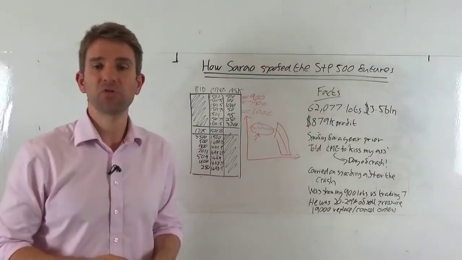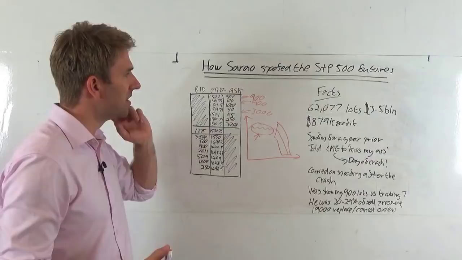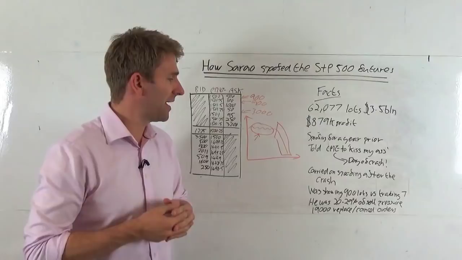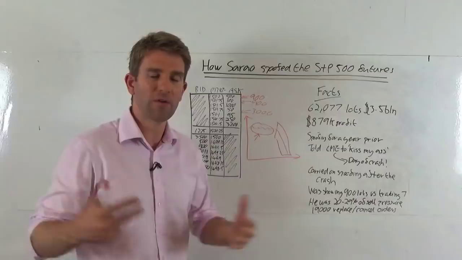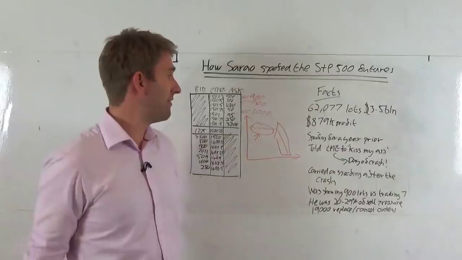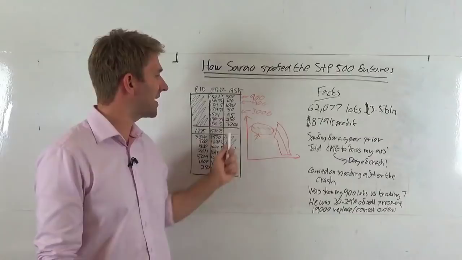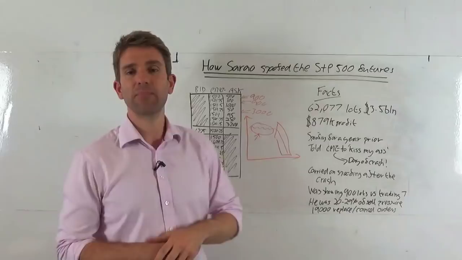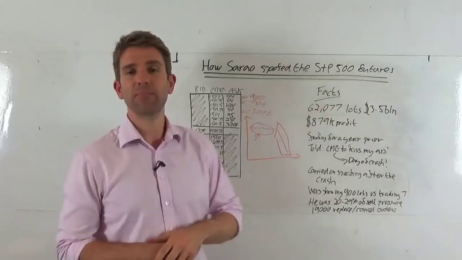So make of that what you will. But anyway, regardless of that, unfortunately now he's been arrested and charged with something relating to this, whether it was some kind of offense with the spoofing, whether it was some kind of fraud or wire fraud. So those are the facts guys. He made a bit of money out of that spoofing. That's exactly what he was doing - putting orders in, cancelling them as the market got to them, and creating an unusual illusion of selling pressure in the S&P 500 futures.